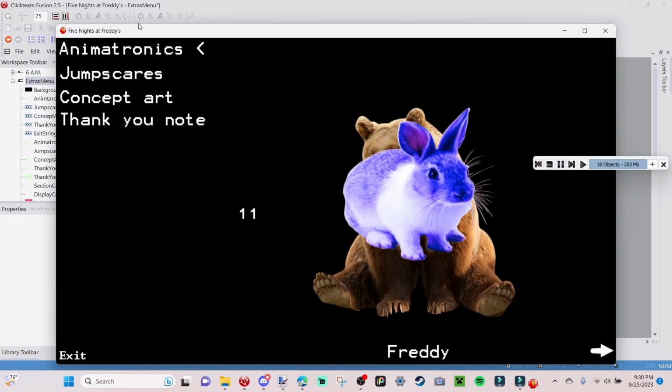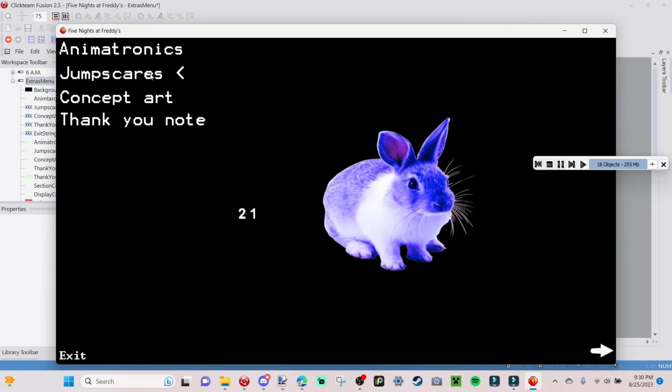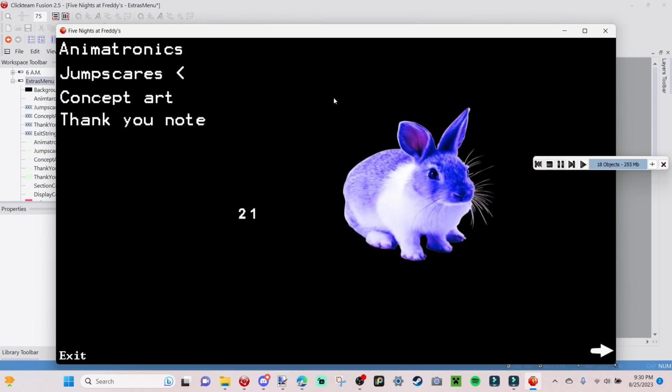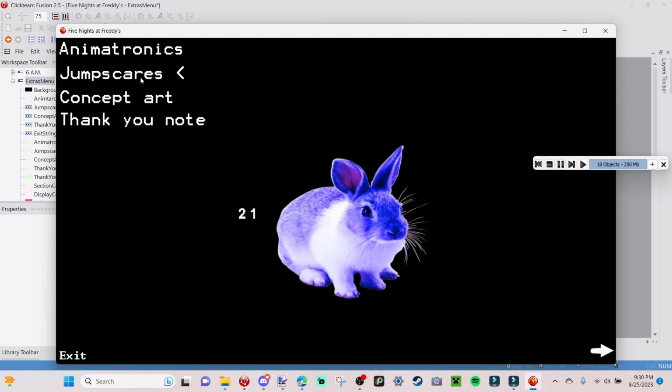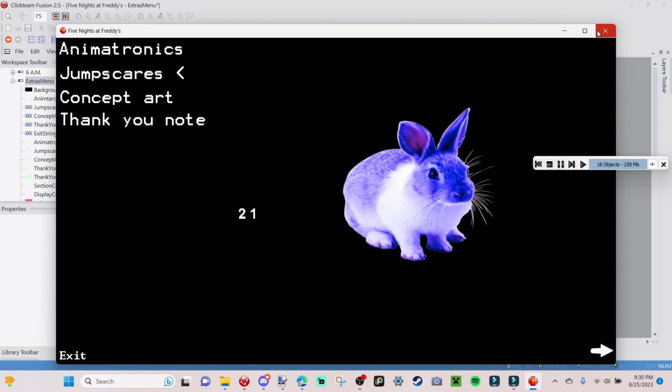So if I do this, as right now it plays because obviously we didn't fix anything for that, but if I go to jump scares, yup, it's not going to play over again, because what's really happening is whenever I click jump scares, it flips to the stopped, which is my rhombus, right? But since the section counter is equal to 2 and my display counter is equal to 1, it automatically goes over to Bonnie now. So it works as a loop, and it doesn't show the stop fast enough, which is exactly what we want. So it works now.